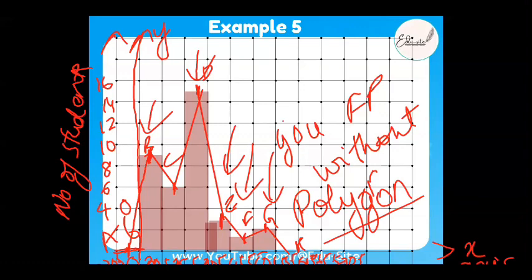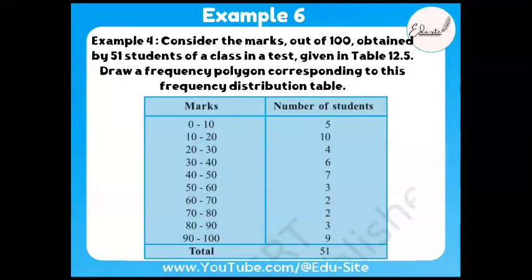Understood, beta? Yes. Please take the figure number 12.7. You can get an idea from there. That's all. We will create the figures now. We will create the graphs now. Do not worry. It's quite easy. Okay, Inshallah, we'll create this graph now.